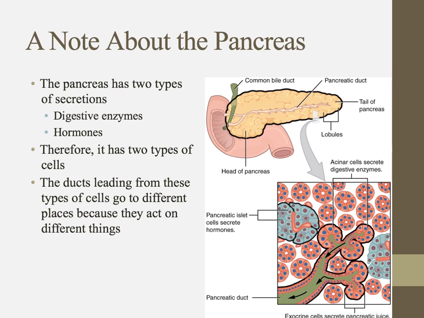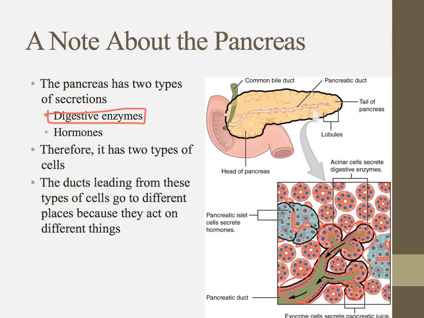Okay, so the pancreas may be one of the ugliest organs, but it's also really important, and we're going to see its importance pop up in future chapters. So in this chapter, we're interested in its digestive enzymes, okay? And those digestive enzymes are produced by these cells. I picked a really bad color to circle these with down here at the bottom. That was dumb, okay? But they're down here, okay?